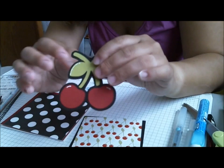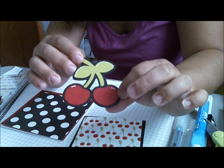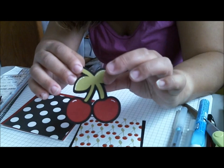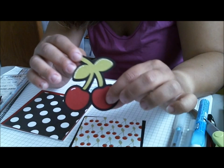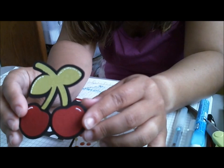And so this is just cut at 3 inches in black. The cherries are in Cherry Cobbler from Stampin' Up! and in olive. And then I just accented the cherries and also my leaves with my white gel pen. Hopefully you can see that.